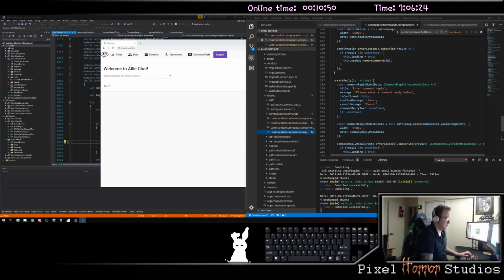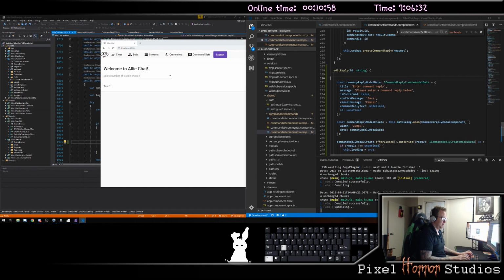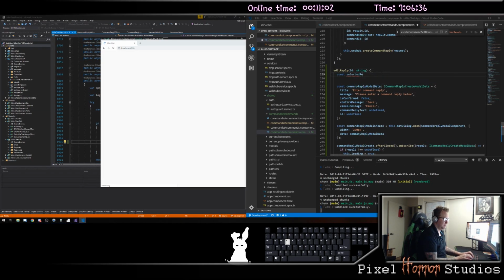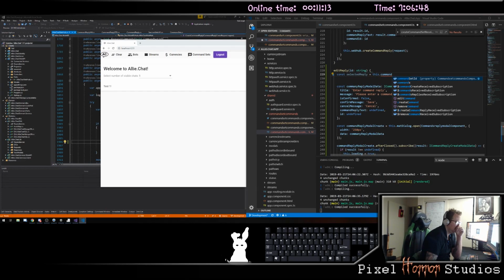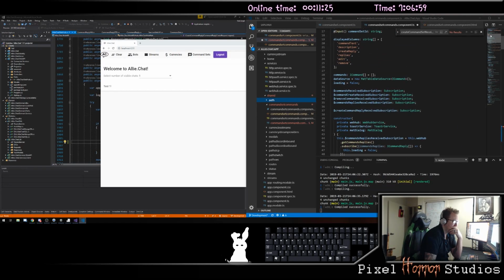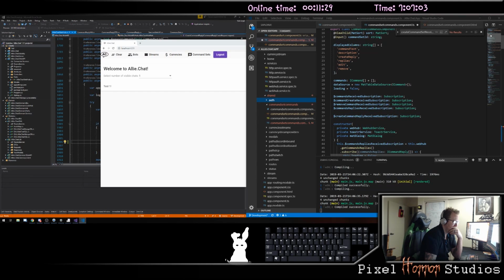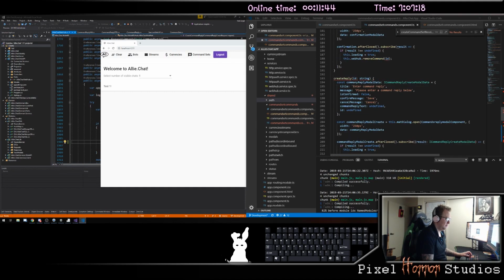So when we do an edit, what we're going to do is this. What I'm first going to do is my const selectedReply is a this.command, and it was called, well, it's not selected command, it's edit reply.